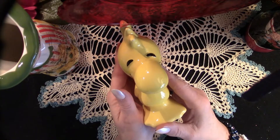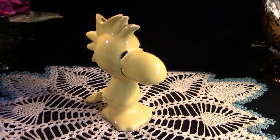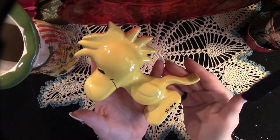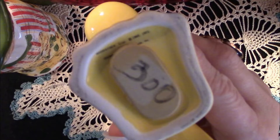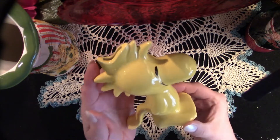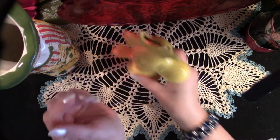Now this was my surprise today — when the very first thing I picked up thrifting was Woodstock. And if my brother Pete were alive, he would be getting him for Christmas. He loved Woodstock. This was 1972 — the date's very hard to see, but it is a 1972 piece, and it is worth about $29. I paid a dollar and a half for it. Absolutely adorable.